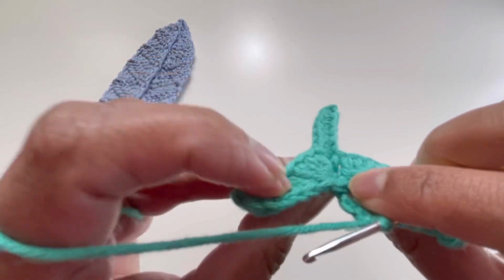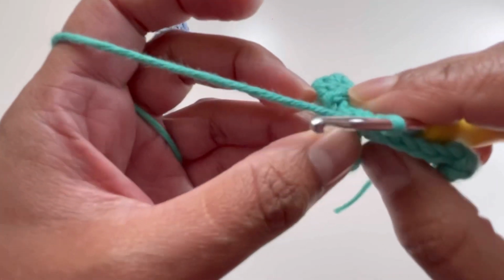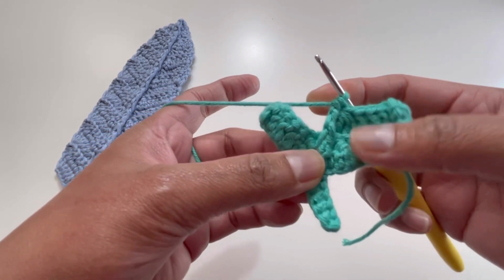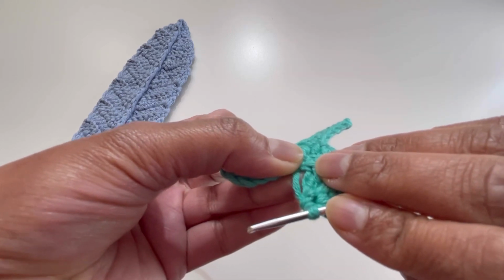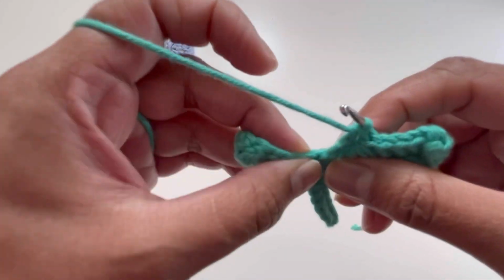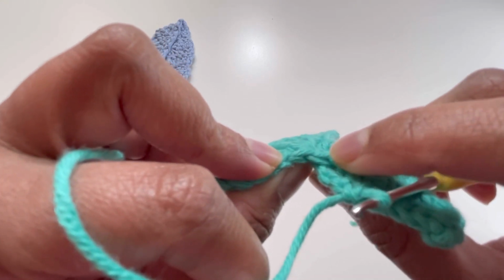Now here, if you go at the back, you will understand that you have worked on this stitch. So we will not work on this stitch, as we have already taken this stitch as our front post treble crochet. This is the treble crochet stitch from our previous round. So do not work on that stitch. Always remember to skip that stitch, and we will insert our hook into this next stitch. So we are going to skip this stitch.